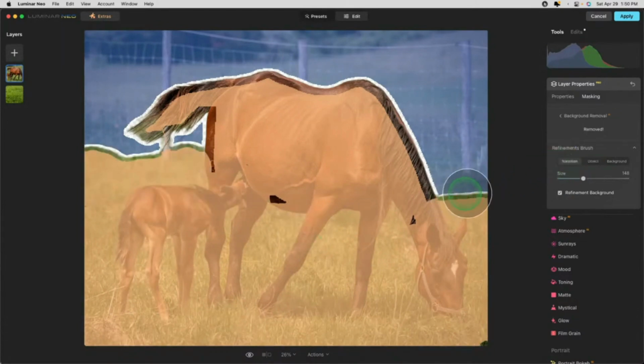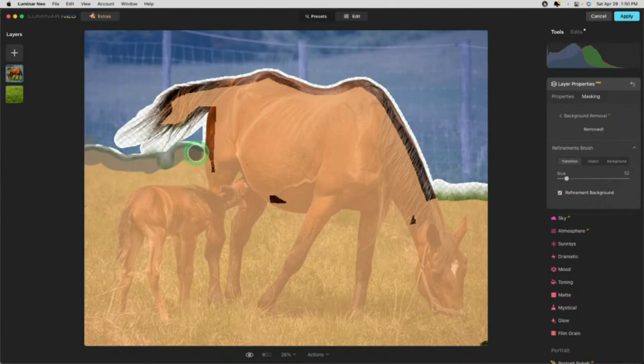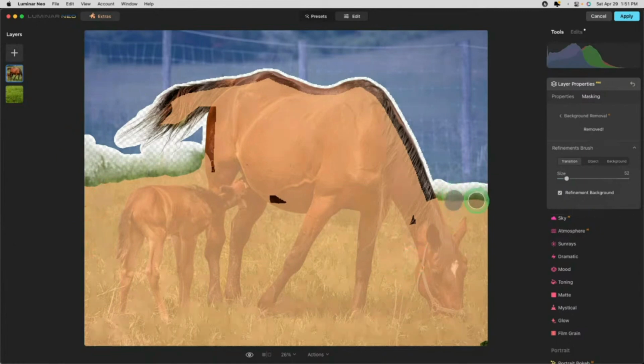And then I'm just going to do a transition. Right. Transition on the tail. And I'm just looking to fade this grass a little bit. Right. I want it to be a little bit more blended with the other image. So I'm looking for bits of transparency in here, like so. Okay. So I'm just trying to fake it so that it goes well with the other image.